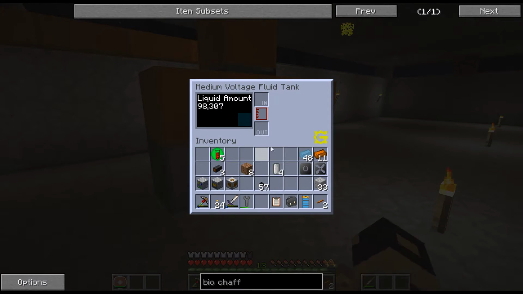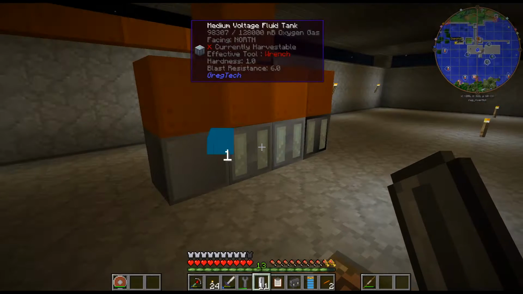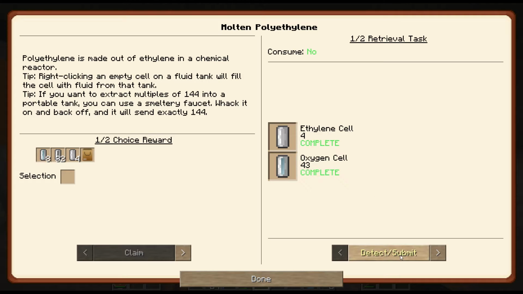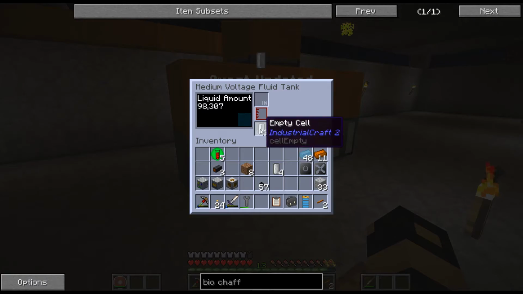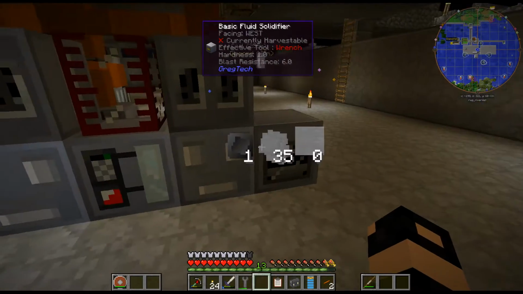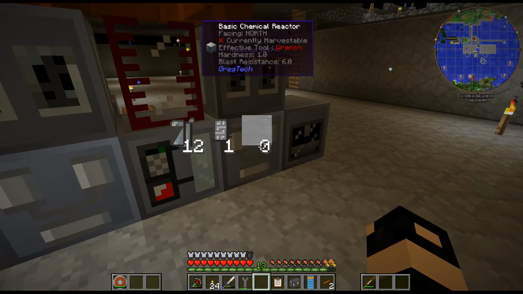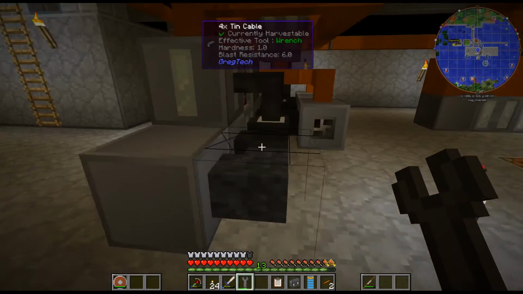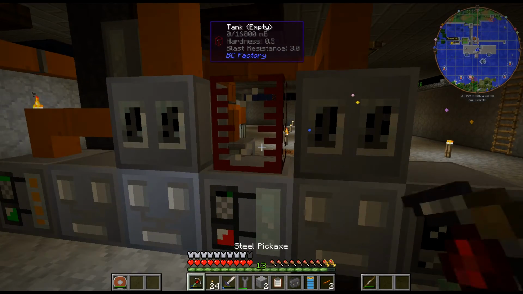Okay, so I need 43 of these. How am I going to get? There's that. And I can just put that back. I don't need that. So this creates the molten polyethylene. I'm going to have to get it out of this tank, right? I guess. Man, that's a pain. I'm going to have to put like a tank underneath or something.